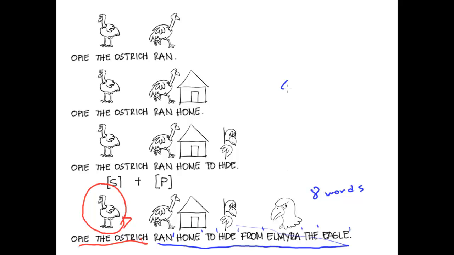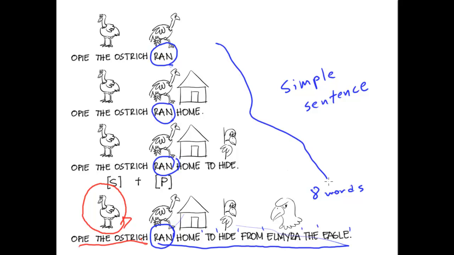But guess what? This is still a simple sentence. And the reason why, as you learned in the very beginning, is because of the main verb. It has not changed. Over here it did not change. Over here it did not change. And over here it did not change. So these are all still simple sentences, all of them. Whether it's 4 words long, whether it's 2 words long, or whether it's 1 word long, the key thing is actually to count the main verb. This guy right here. This guy right here. This guy right here. And this guy right here.